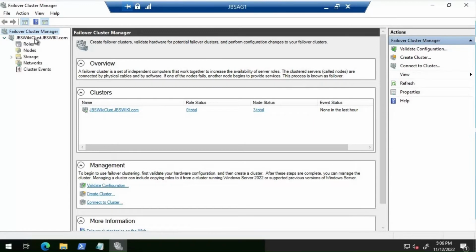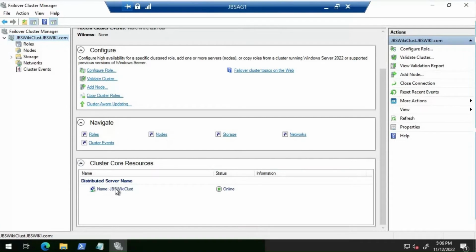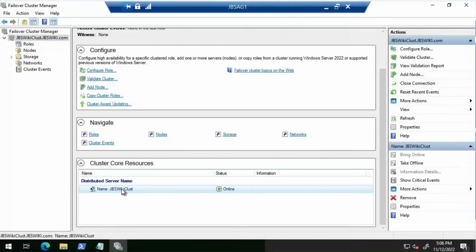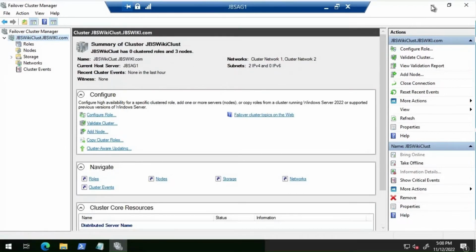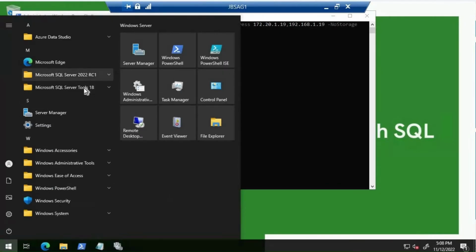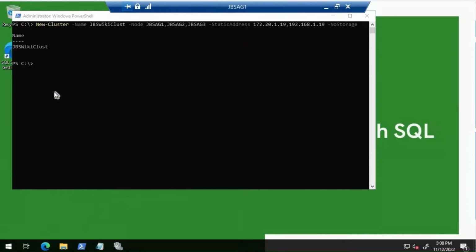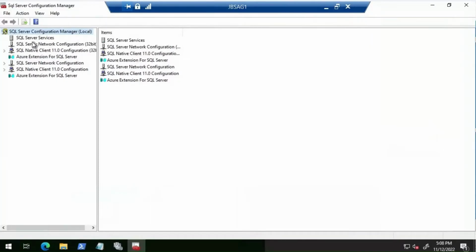Let's click on that and then come down, and then we are able to see that we have this JBS Wiki Cluster. Now we will open the configuration manager and then enable Always On availability group in each of these servers.